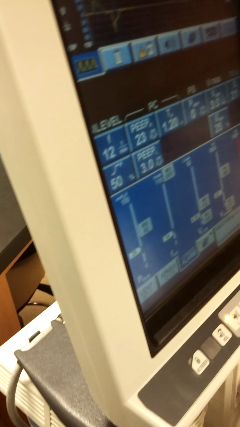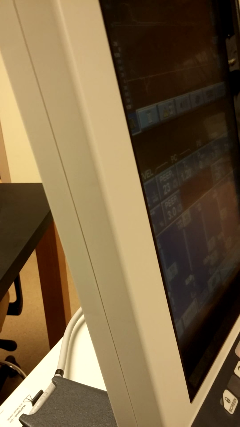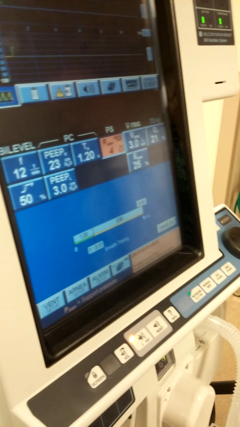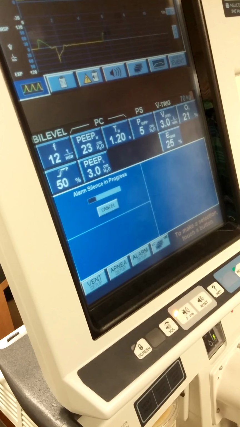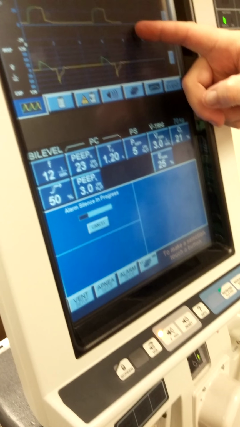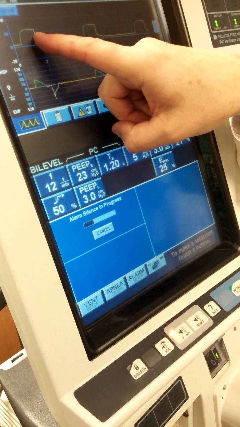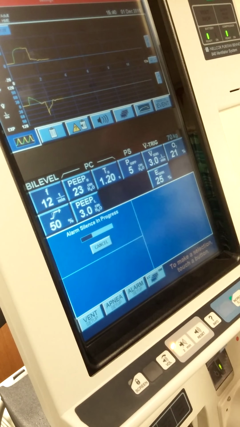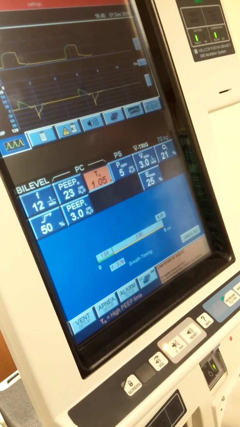Now, when we want to add pressure support to a spontaneous breath at T low, it's just like referenced to SIMV. I just add it, and it's always referenced to my PEEP level, my low PEEP. So now if I were to take a spontaneous breath, it would be supported with 5 centimeters of water. There's not normally enough time to have a pressure supported breath at the upper level, so it's not an issue, because under normal conditions this is only going to be about a second.